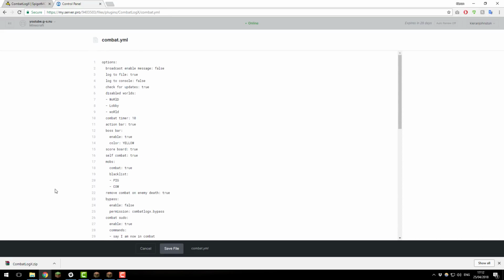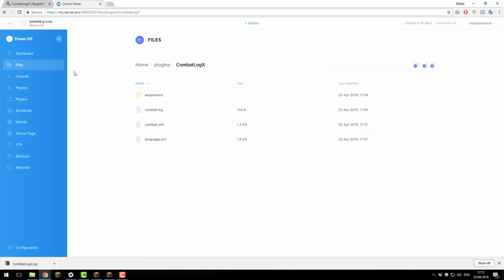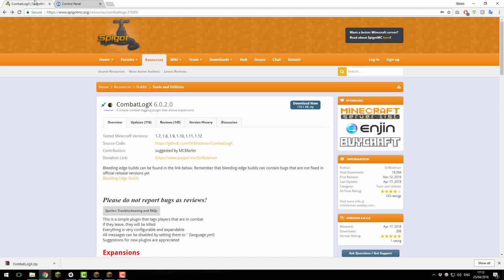Once you've made any changes, click Save File and restart your server with the button here in the top left, and that will apply all the changes. Once you've made all the changes, you can go ahead and join the server to take a look at the changes in game and make sure they're all working correctly. Now that's how you set up the CombatLogX plugin.